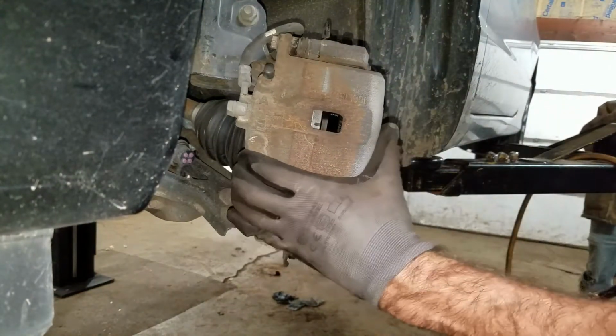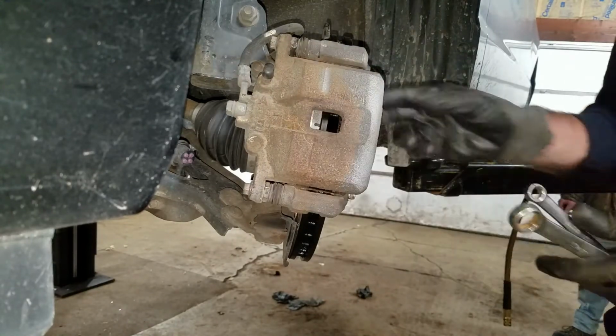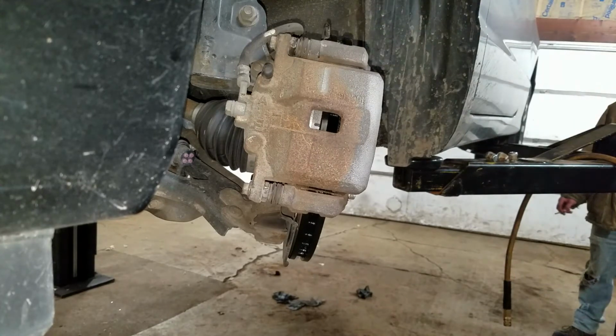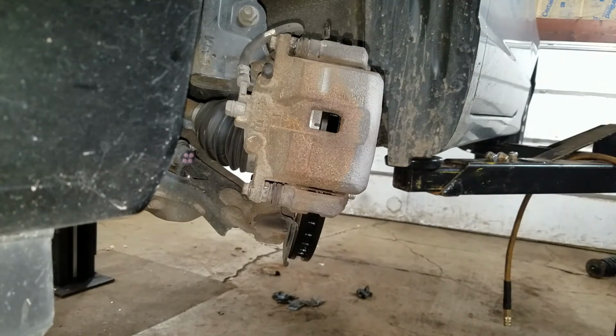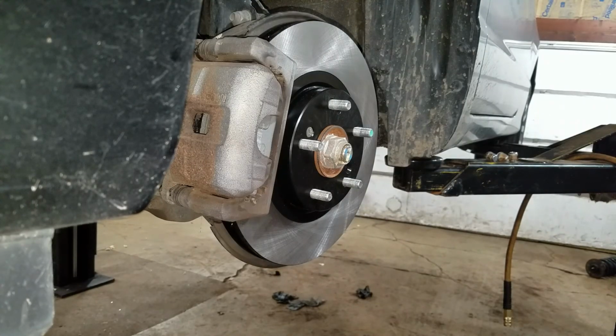Make sure the caliper is really nice. Make sure the pads move in there really nice. And they're nicer than nice. Put the tire on. Do the same to the other side. Call it a brake job. Ooh, fancy. Okay, bye.